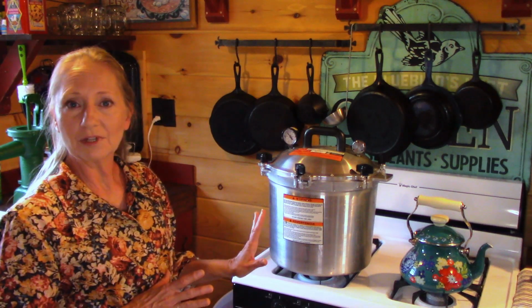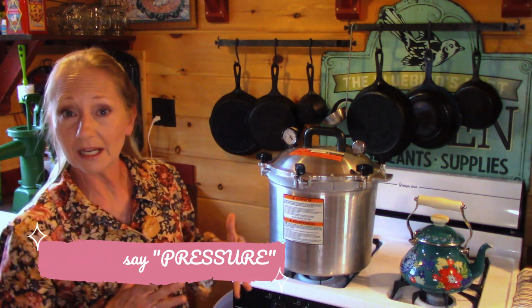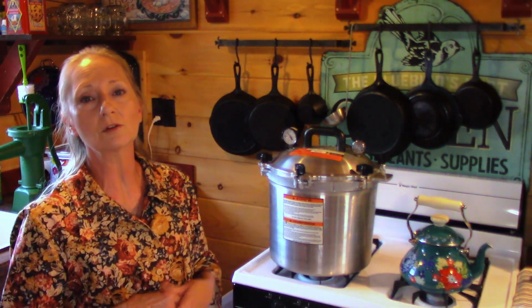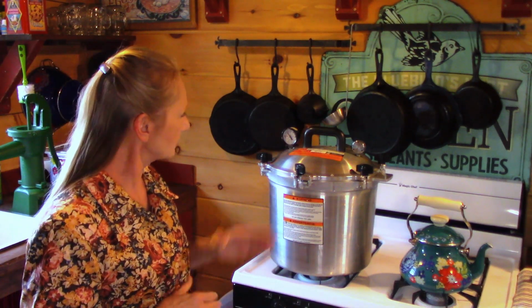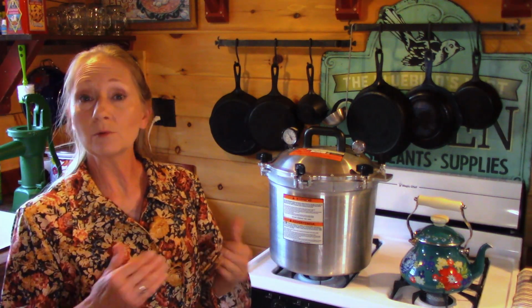Okay, so we're going to let our temperature rise up. It's already to about 8, maybe 8 pounds right now. So we're rocking along pretty quick. It's not going to take it long to reach that 10 pounds. If you're at higher elevations, you're looking for the 15 pounds. Okay, so my weight will start to dance when we reach that point.